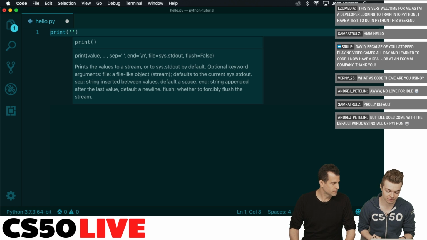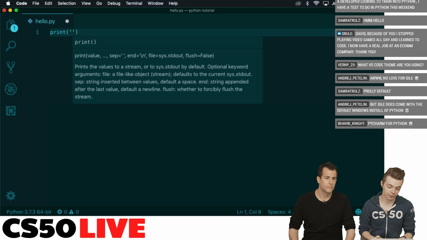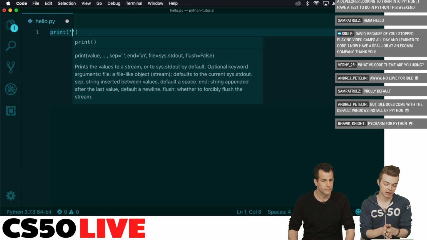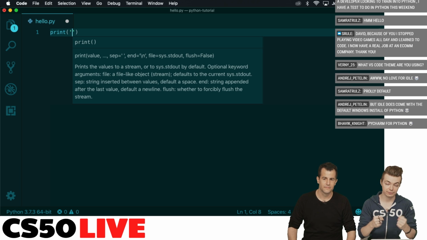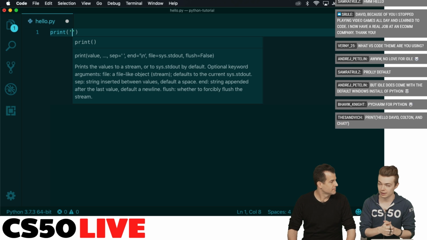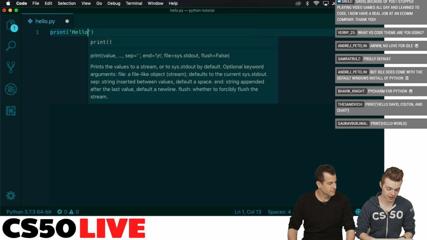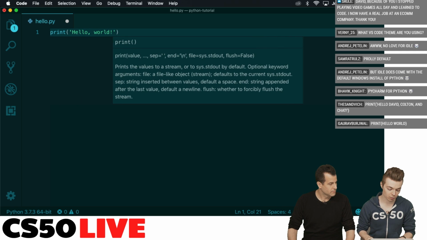And actually, the nice thing about VS Code is that it gives you a lot of this sort of built-in IntelliSense, depending on how you like to develop, where it'll actually tell you when you write functions what the function expects, what it does. So this is a nice thing about modern text editors and integrated development environments, IDEs. And you said hello world, so I'm just going to type in the string hello world.